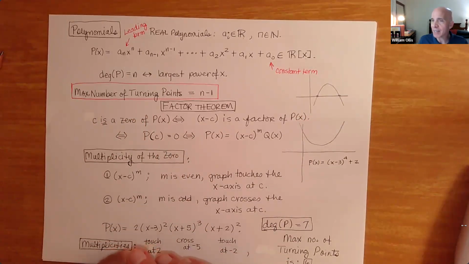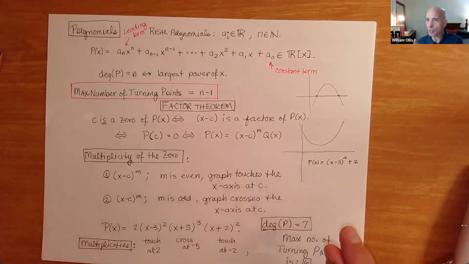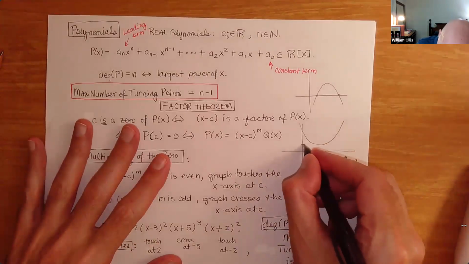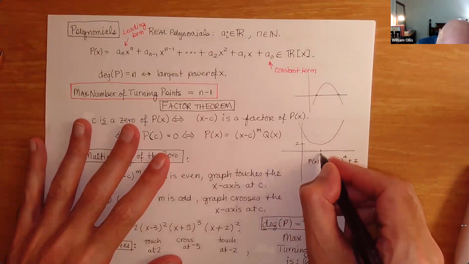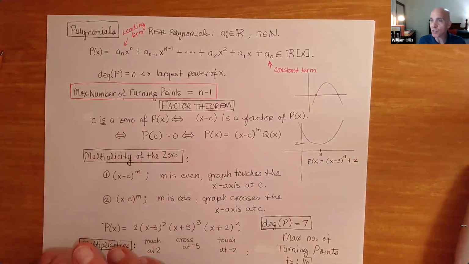Now, this is not exactly, again, what we want to infer, that every polynomial needs a very difficult analysis. But if we think about transformations, if we think about just the standard X to the 4th, it has a similar shape to the quadratic, the even power. And then what we see is we're shifted to the right by 3, and then we have an upward vertical shift by 2. So you can think of this as like the 2 here and the 3 here, looking at this just in terms of transformations.